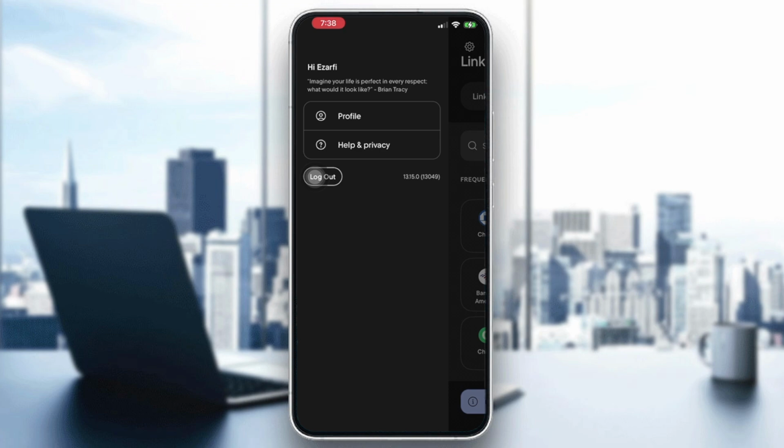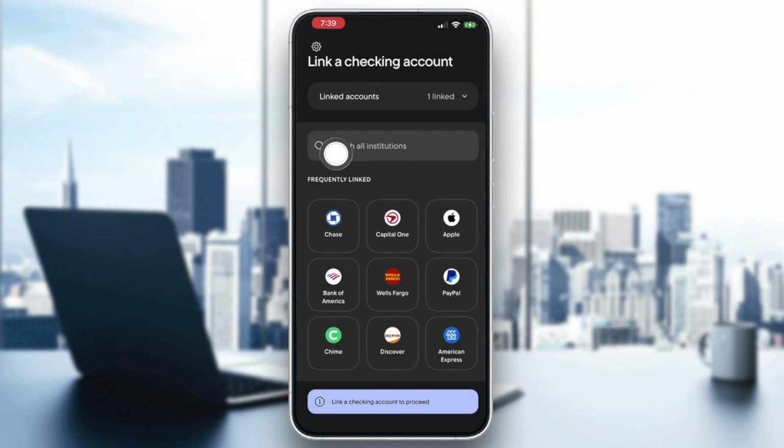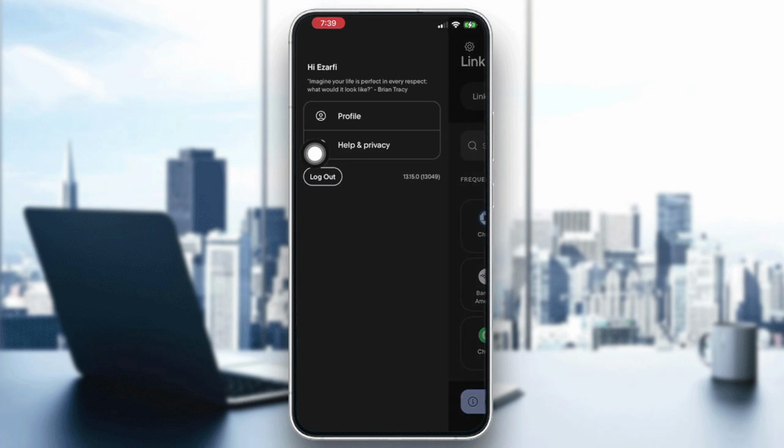You will then need to restore your premium membership. If you subscribed through the Apple App Store or Google Play Store, you will need to open the settings, same gear icon at the top left, and go to the restore premium option. You will find it right here inside the premium membership. So tap on settings, premium membership, then tap on restore premium and wait for Rocket Money to verify your subscription, and then your premium features should appear once the restoration is complete.